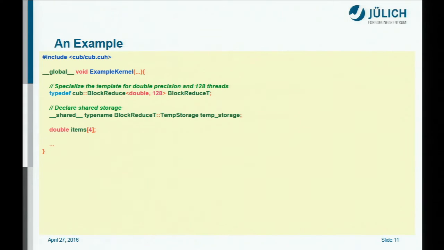We have the number of items that we want each thread to process. So each thread is going to have 4 values that it's going to contribute to the reduction. And then we call this block reduce type. We pass in the temporary storage, and we ask for its sum function. So we want a sum reduction. There are other types of reductions that it provides for you, and you can tune exactly what type of reduction you want. Min, max, product, etc.